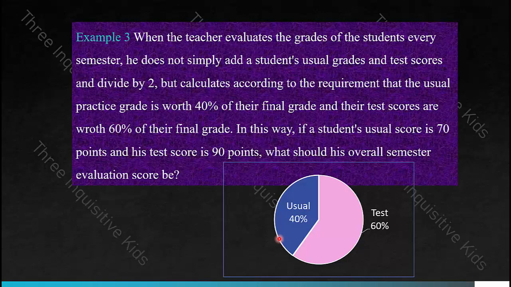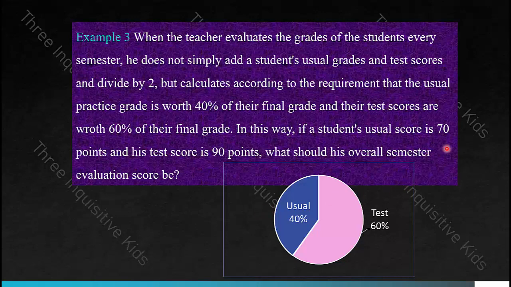I guess the viewers are probably going to be in secondary school, maybe in middle school, I don't know. But when you're in school, sometimes the teacher might give you an evaluation guide, and it might say, attendance 20% of your final grade. This final exam, maybe it's worth 30%, 40%. So each of those things are worth different parts of your grade. And now this is saying that the usual practices, the homeworks and the worksheets that you do in class, are worth 40%, but the test scores are worth 60%.